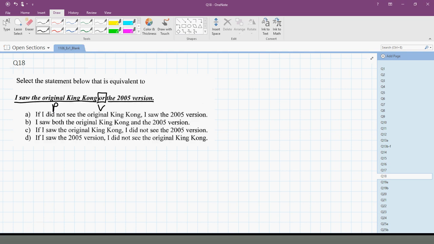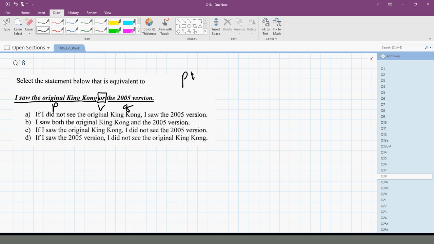The 2005 version. That is? Yeah. The original King Kong back in black and white, and then the 2005 version, that's the one that had Jack Black, and I want to say it was Loki that was in it. That was super tiny back then. And then they have the new one that had Samuel L. Jackson and some other people. Actually, I think that was the one that had Loki in it. Can't remember who the 2005 version had. That was the male lead. But no worries. Neither here nor there.